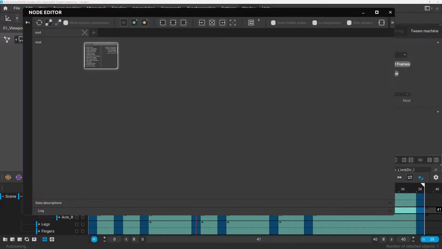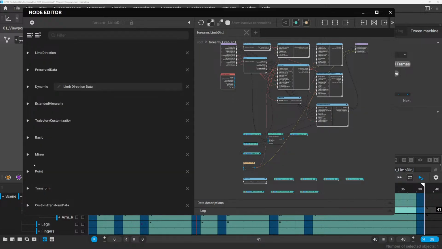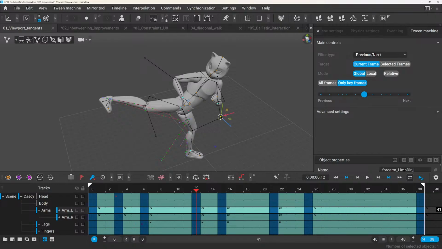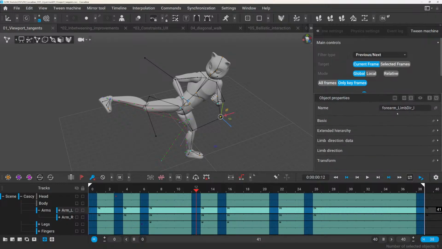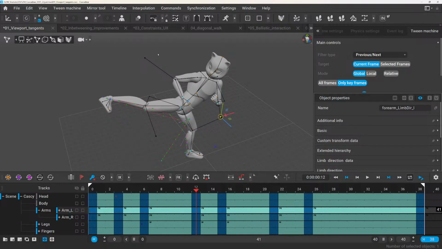So something you could do is to be able to change the point color of these points, the direction controllers, and or the limb directions. And you can see that it has a point behavior, but it doesn't have the use color as with these points. Here you have the use color boolean and the float for the color, and you can actually add these behaviors.